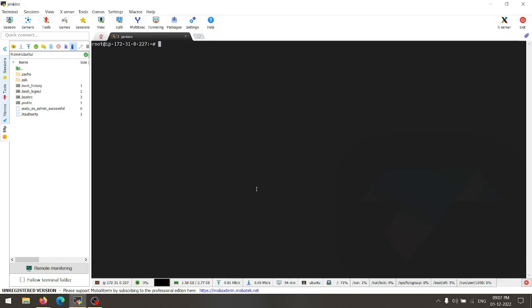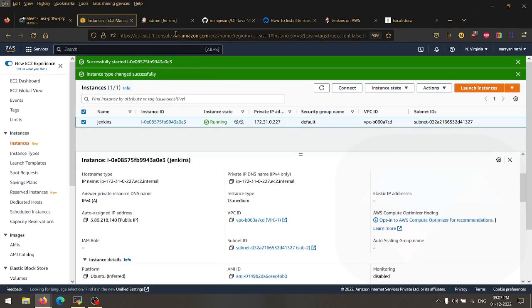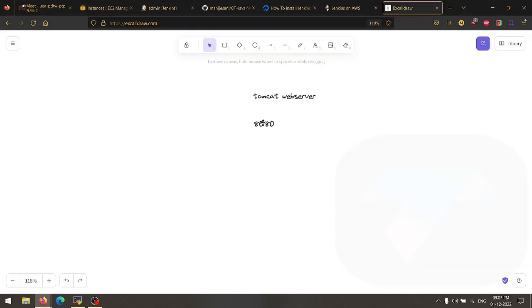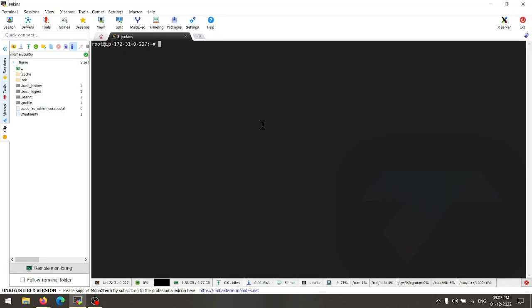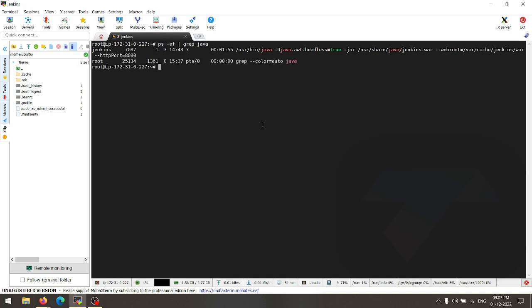Now, because this is a Jenkins server, okay, as I told you, this is also a Tomcat application, so port number 8080 will be used. So if you guys just do this ps -ef and grep Java from here, I hope you guys know these commands, right? PS is a command to check the processes in Linux systems, and -ef are the options of that command so that I can see the process ID and that kind of stuff.